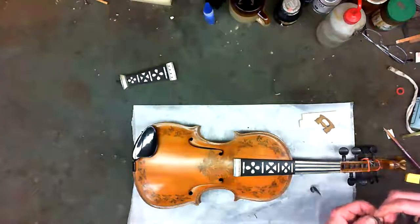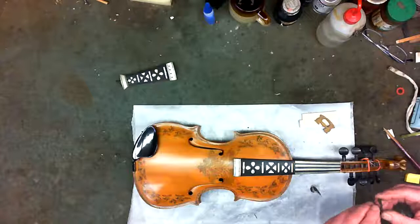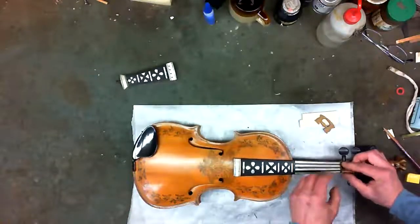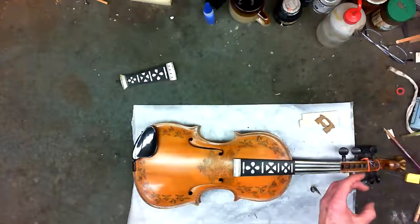And we've already cleaned this up. So we just have to reset that in here. It's a perfect fit, so we won't have to do much clamping. We'll use a press fit vacuum clamp.